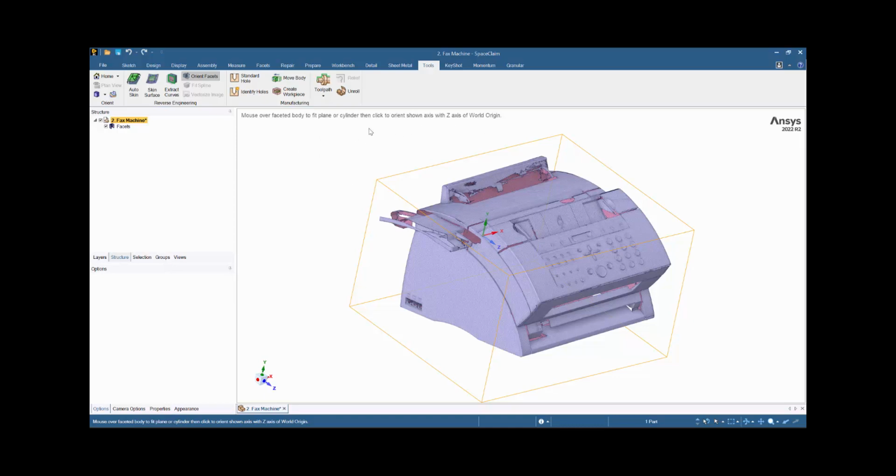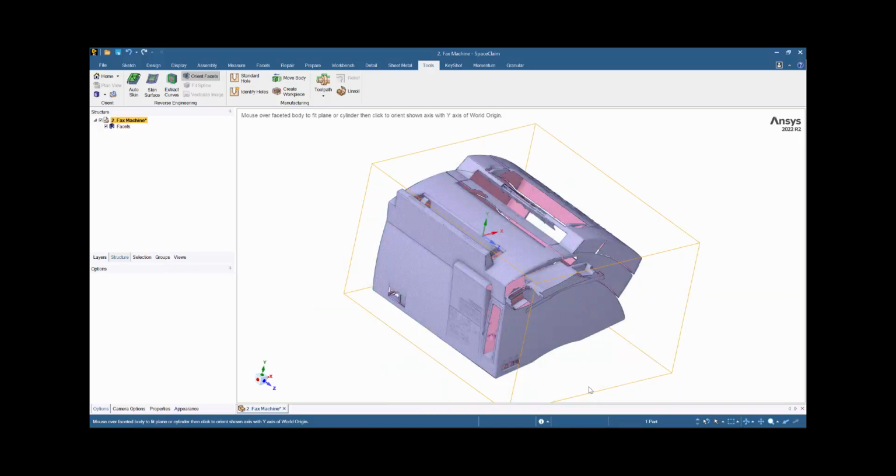So if I just hover over any of the surface, it will give me the axis through which z-axis can be aligned to. So if I just click in here, it will align the axis of this very cylinder with the global z-axis. Just click in here. So now as I can see, the cylinder is aligned towards the global z-axis.